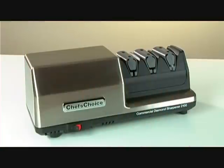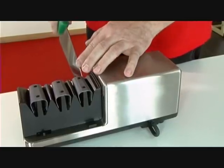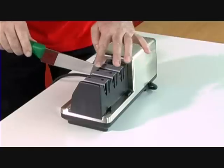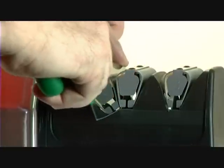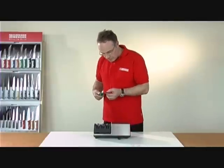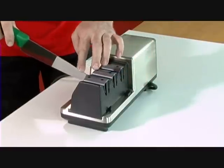The CC2100 commercial from Edgecraft is suitable mainly for chefs and kitchen knives. It is easy to use so that even the inexperienced can soon learn how to resharpen knives perfectly. The knife is drawn through several stations with preset grinding angles. It is not possible to burn the blade, even if heavy pressure is exerted.